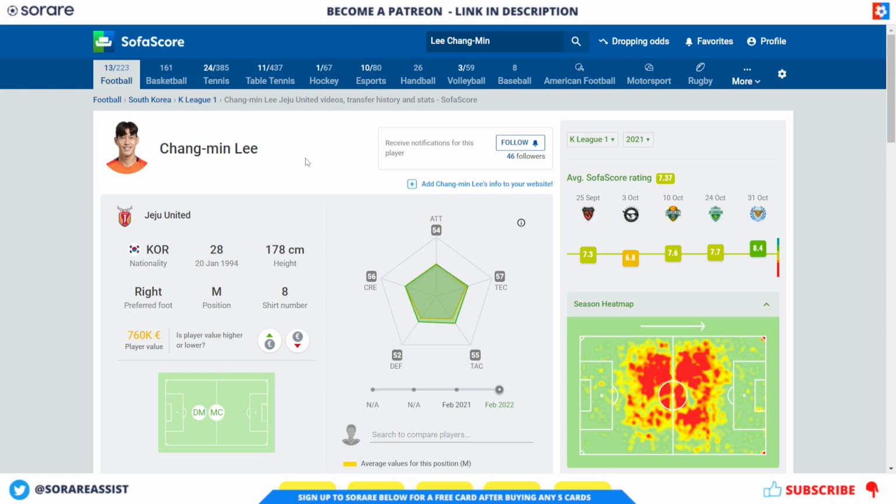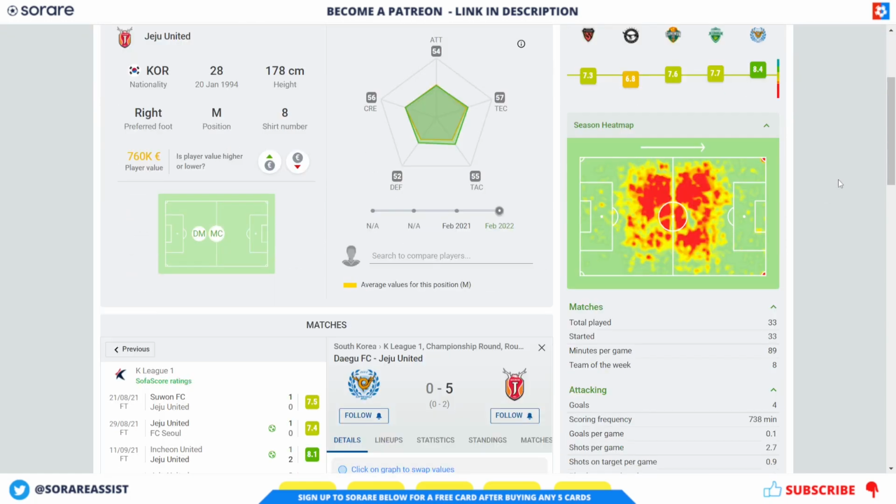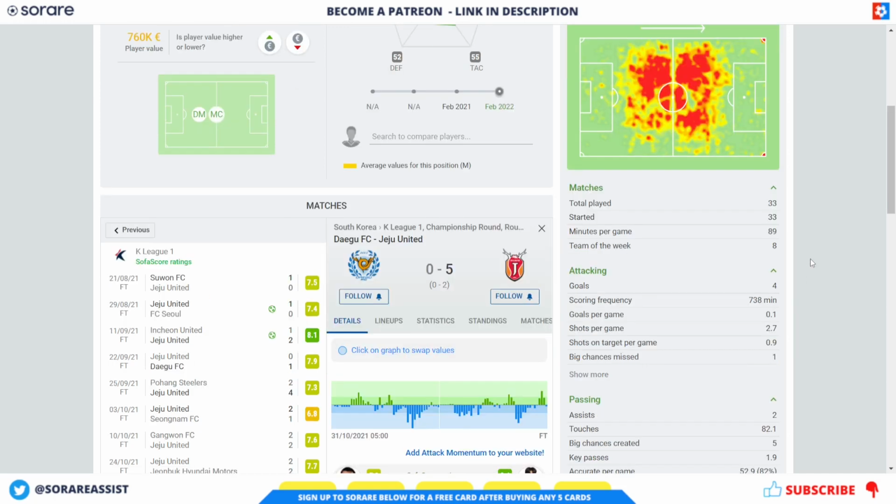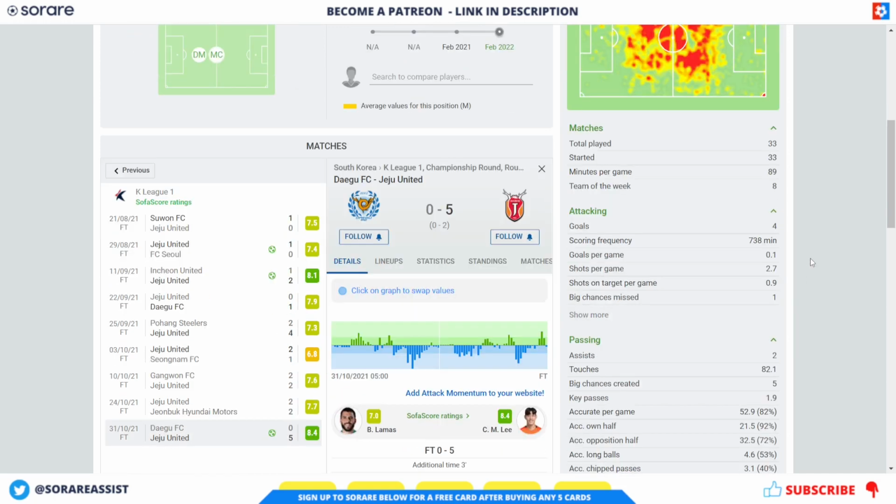So the first midfielder I've gone for is Chang Min Lee of Jeju United, a 28-year-old midfielder. Last season he had a fantastic season for Jeju, started 38 games, played in 8 Team of the Weeks for Jeju and played an average of 89 minutes per game. He also scored 4 goals and chipped in with 2 assists. He also averaged a fantastic 2.7 shots per game. Most of these though were long range efforts.